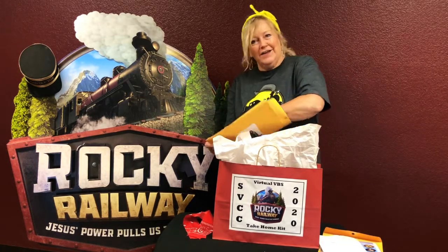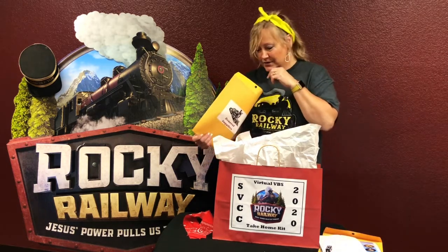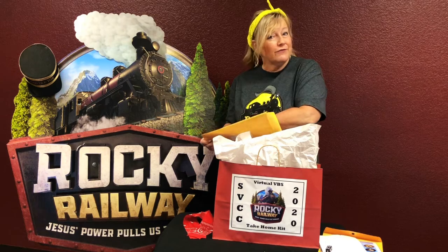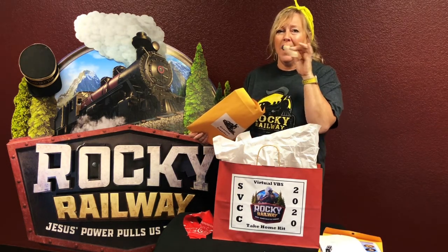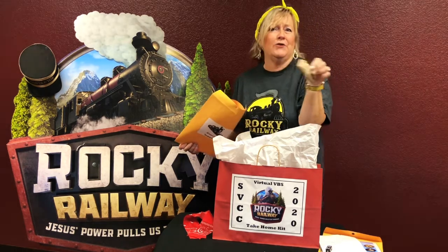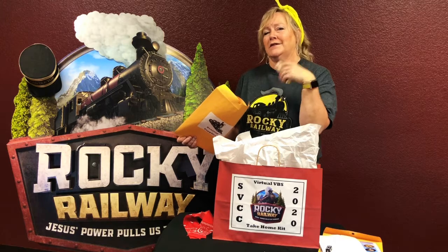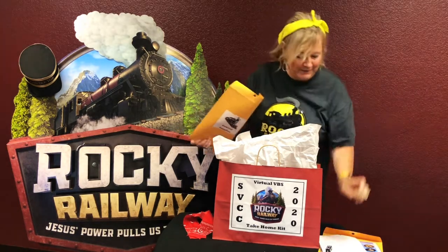What else is in here? There's more. Dice for your game. Cool. Oh, my personal favorite, maybe your least favorite. Every kid gets a train whistle. Okay, but you can make rules for when they can blow it and when they can't. Or you could confiscate them, you know what to do. But we're giving them a train whistle because we love them and we want to spoil them.